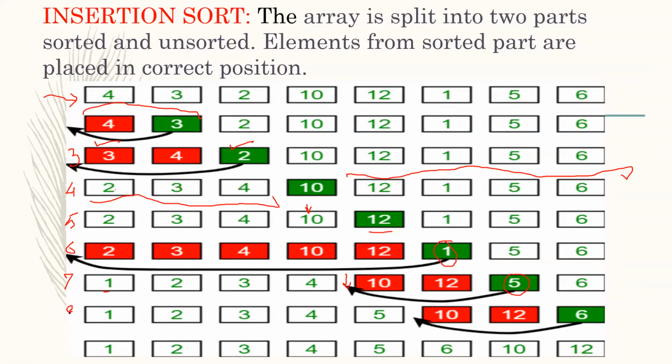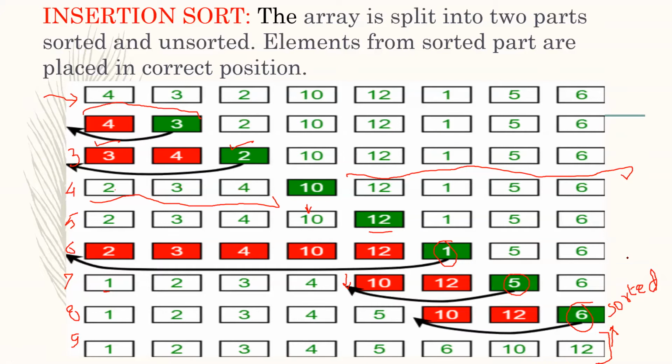So as you can see in the eighth step, the elements on the left side till 12 are arranged in the correct position. Okay, and the next value is 6. So as we know, the 6 will come between 5 and 10. How? Because 6 is smaller than both 10 and 12 but is larger than 5, right? So in the ninth step, you can see the whole array is sorted, right? So shall we move to the coding part?